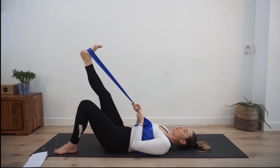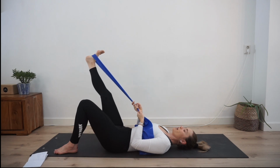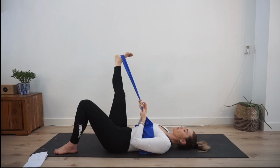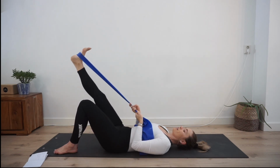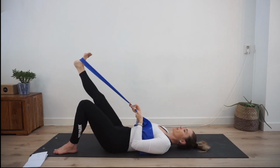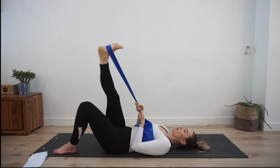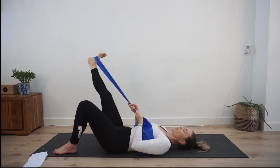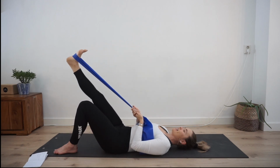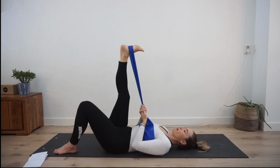Imagine that the circle is really coming from deep within the ball and socket joints of your hip. Visualize that joint and making the circle maybe a little bit bigger now, keeping the pelvis nice and stable. And let's reverse direction, opposite way. See if you can use your lower abdominal muscles to get even more stability in your pelvis, so we're not moving in the pelvis at all.